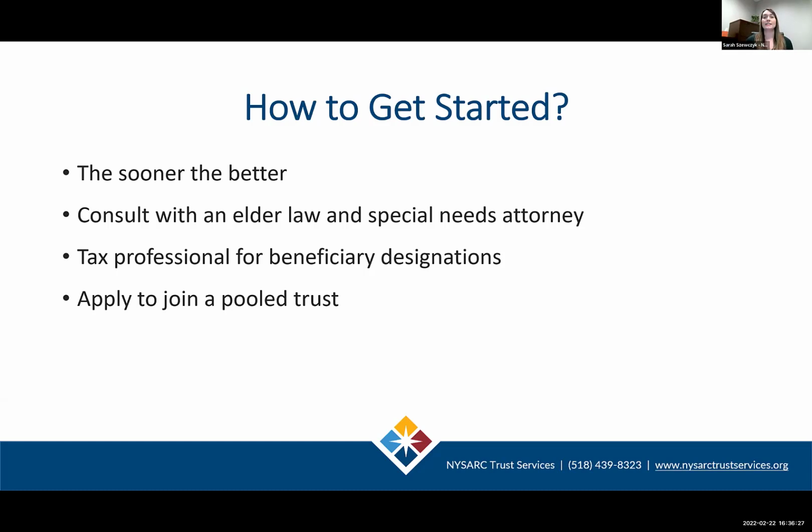If maybe all your assets are simply your house and retirement accounts, maybe a life insurance policy, you're going to be looking to update your beneficiary designations to name a trust as the beneficiary of those assets rather than your loved one. That allows your loved one to receive assets that they're entitled to in a trust rather than directly. And so you're going to want to consult with a legal or tax professional through that process.